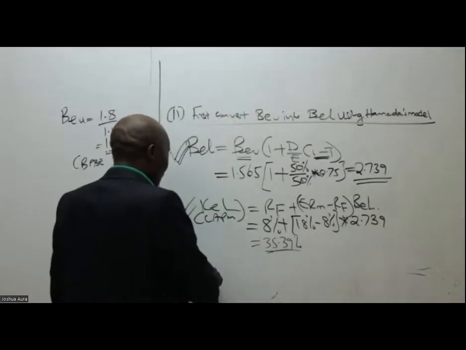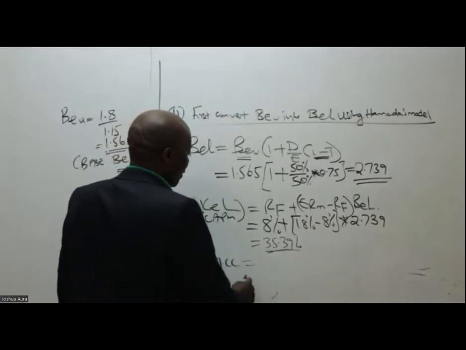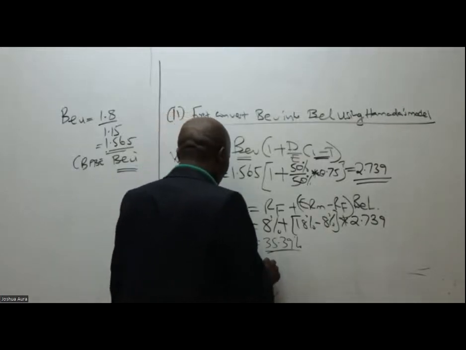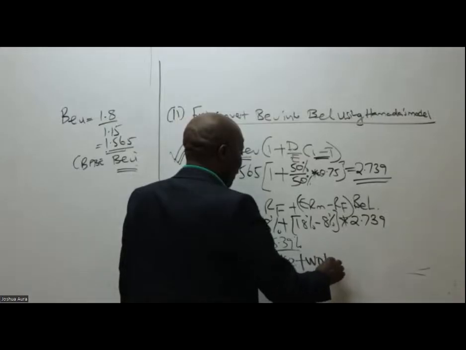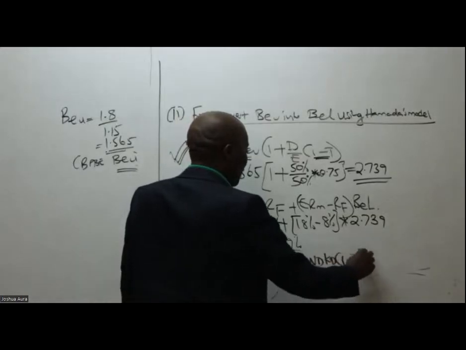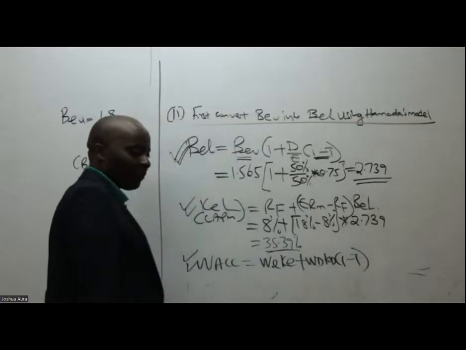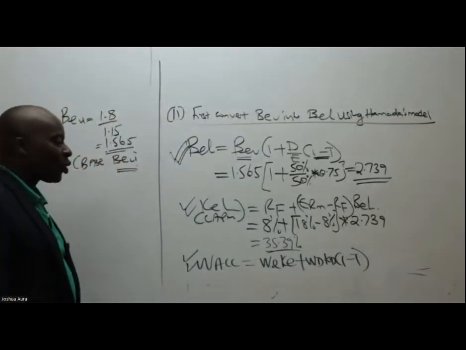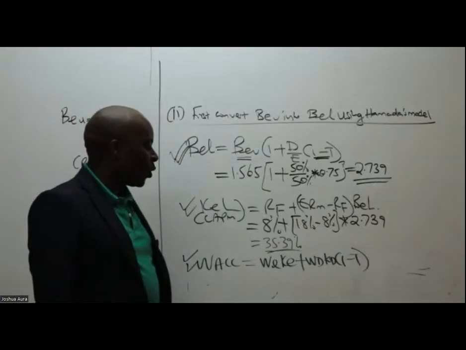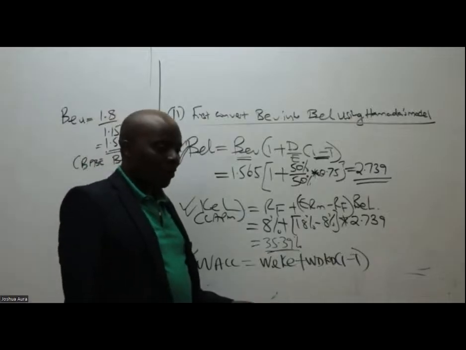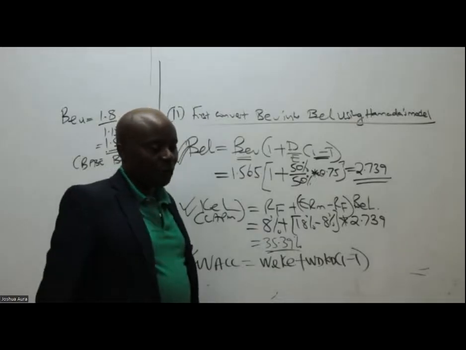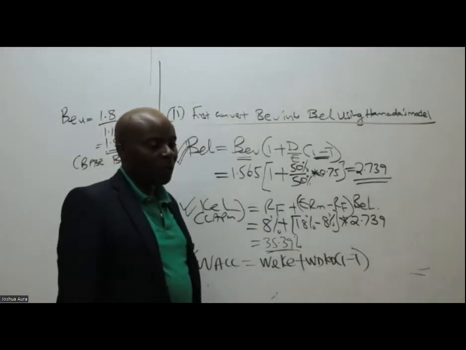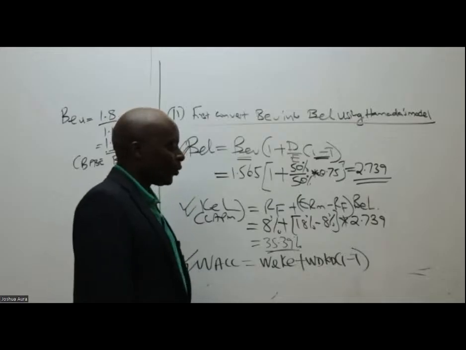So go ahead and give us WACC, which is the discounting rate, which will be, in this case, weight of equity times cost of equity plus weight of debt times cost of debt after tax, adjusted for taxation. I know in this question, very few students shall be able to give us the weight of equity. So I'm giving you 1 minute. Try giving us the weight of equity.